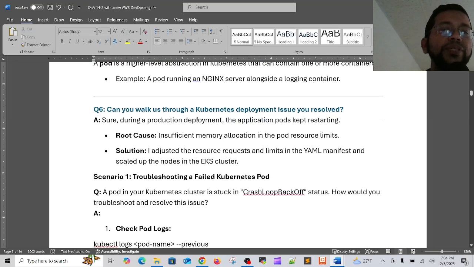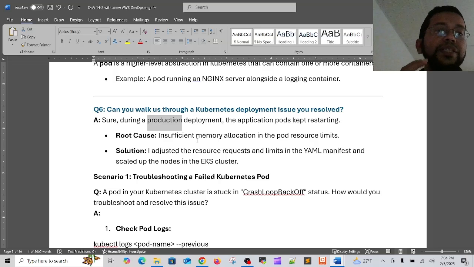During a production deployment, please memorize, Kubernetes is very much cost effective, honestly. I know about eksctl, that means Amazon Elastic Kubernetes Service. So this is very much cost effective, and it is used especially for production deployment.